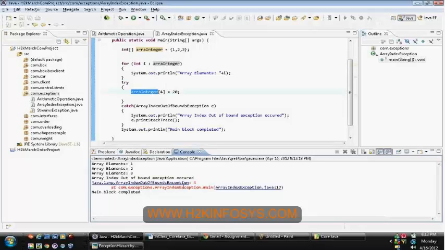And the reason why we are handling separately instead of handling the exception object is that by handling array index out of bound, you are pretty sure that you will get array index out of bound and you can perform different operations. By using this, you can write some other information, like you can inform the client that, hey, you are passing data which is out of bound. You are pretty sure about those cases, even for divide by zero also. But why are we handling exception object? In case we got some other errors which are not related to array index out of bound or arithmetic exception, you don't want to terminate your program and you want to continue the rest of the program by handling the exception. That's the reason you are catching the whole exception by using the least preferred exception superclass.